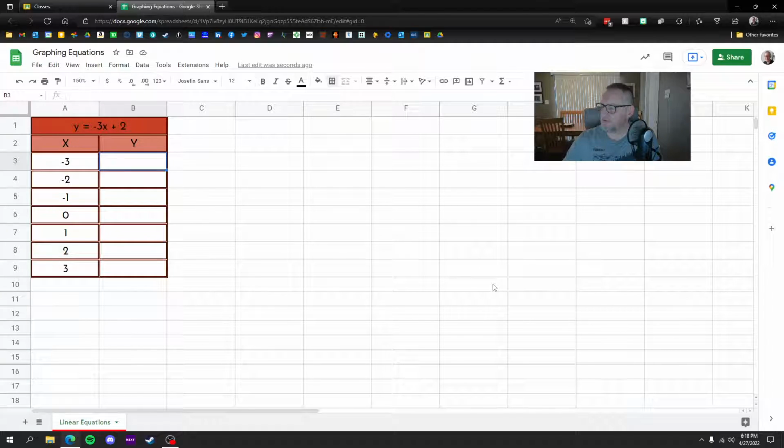The first thing we have to do is actually create the equation that we're going to use. So every function or equation starts with an equal sign in Google Sheets. So we would have equals, what was it, negative 3. Negative 3x means negative 3 times the variable. So over here is our variables for x. So I'm just going to click right here, and it should paste A3 over there. Okay, but it's times. So uniquely, the asterisk is used for times. So now I'm going to click here, and it should paste A3 over here.